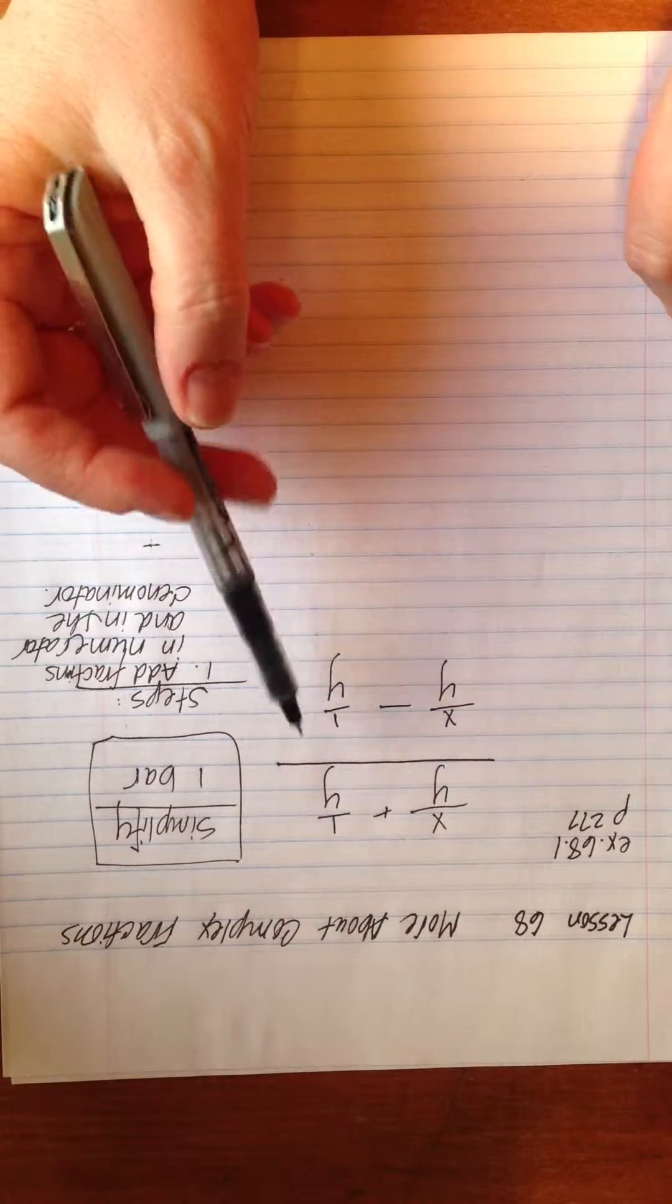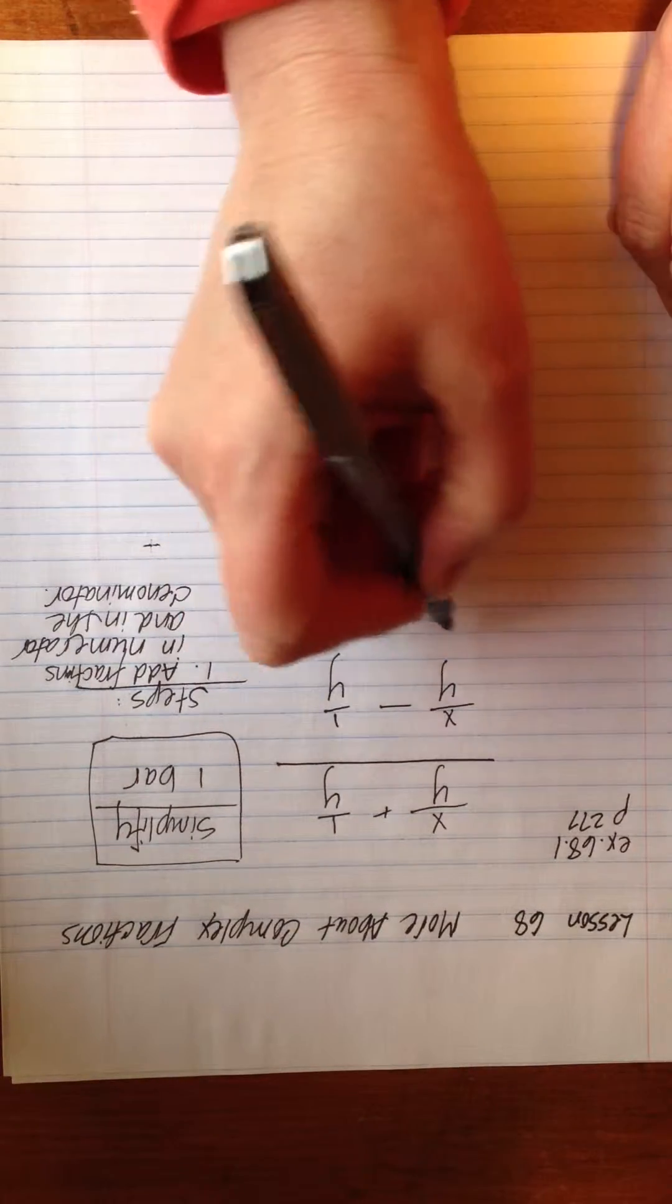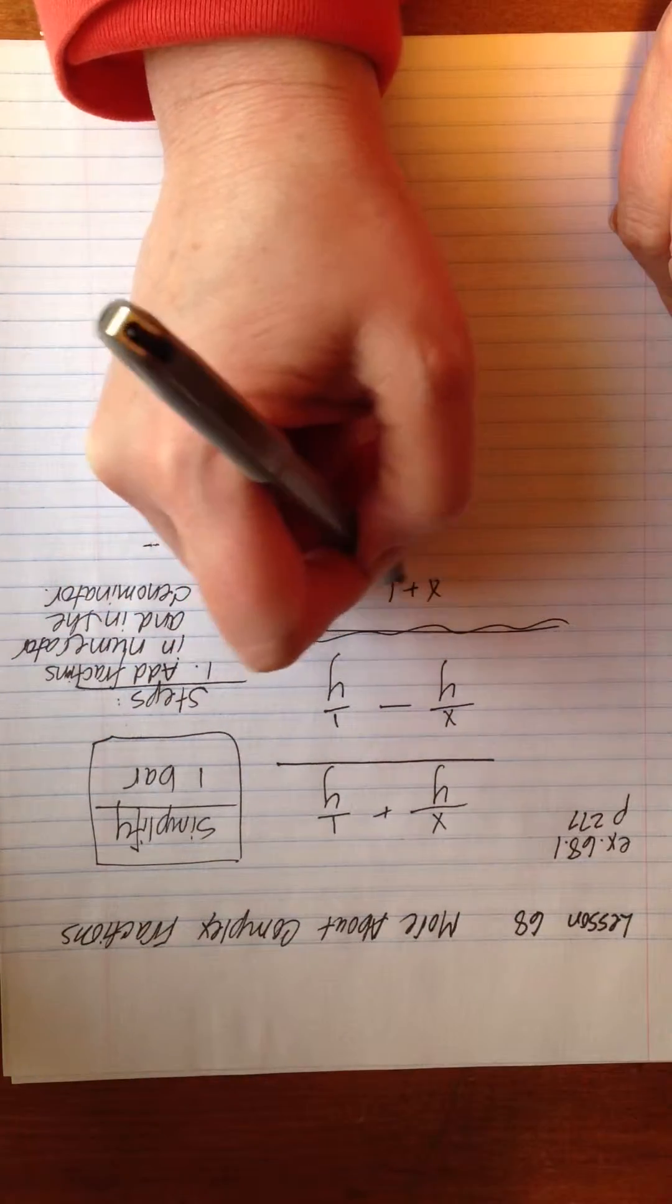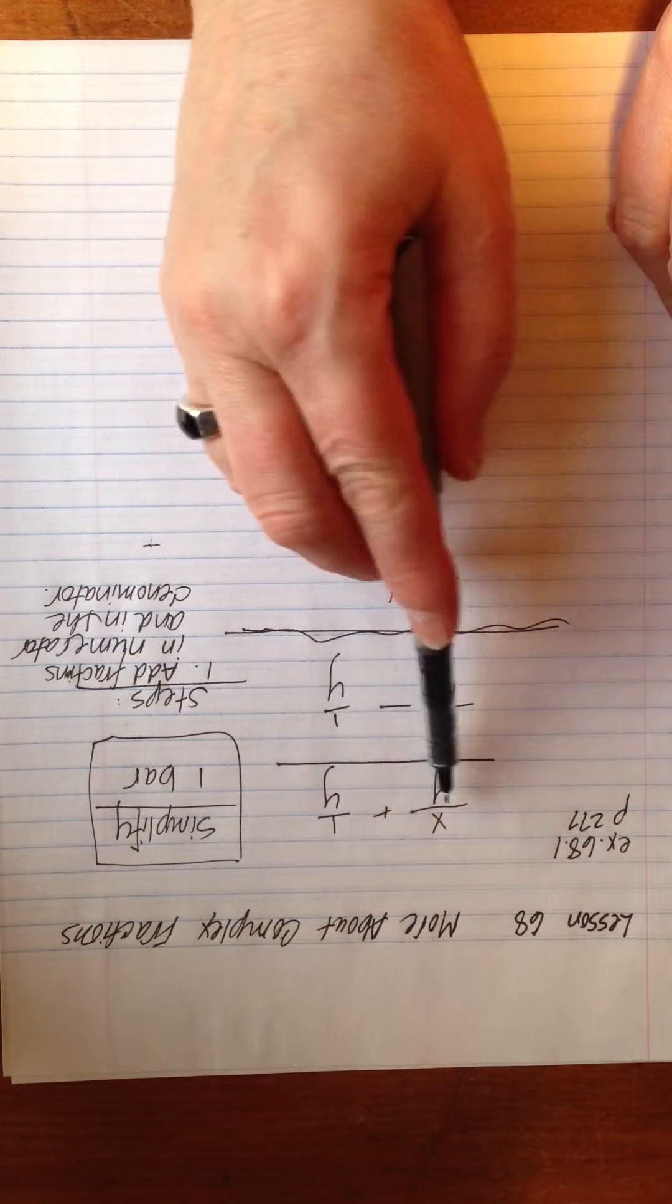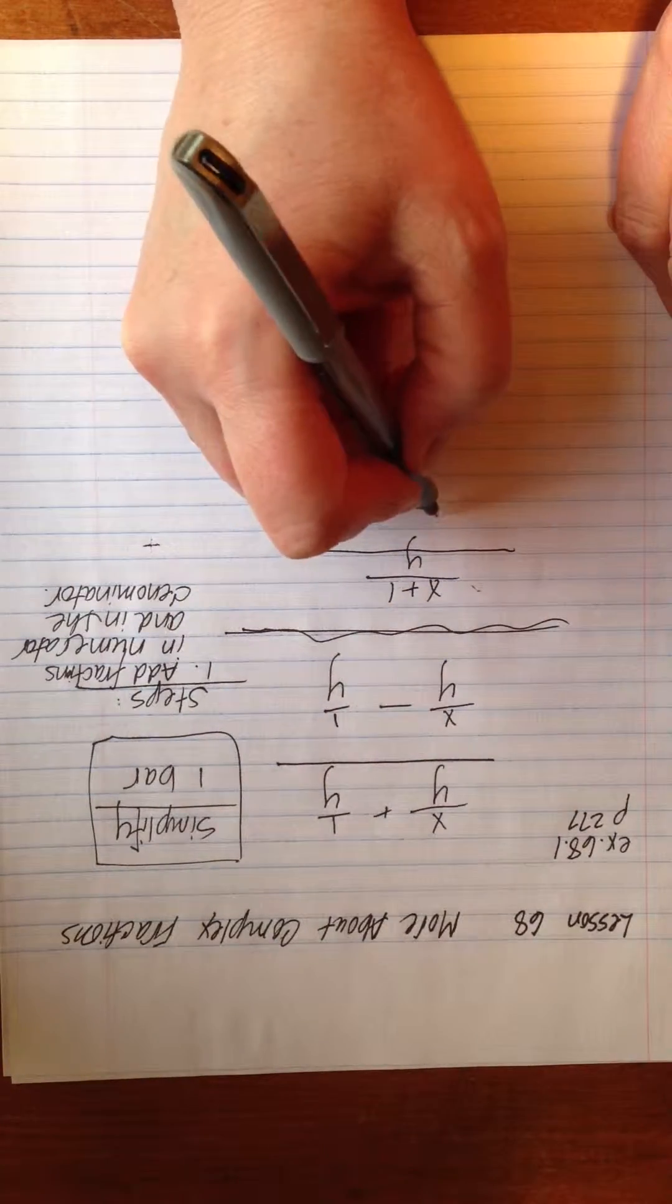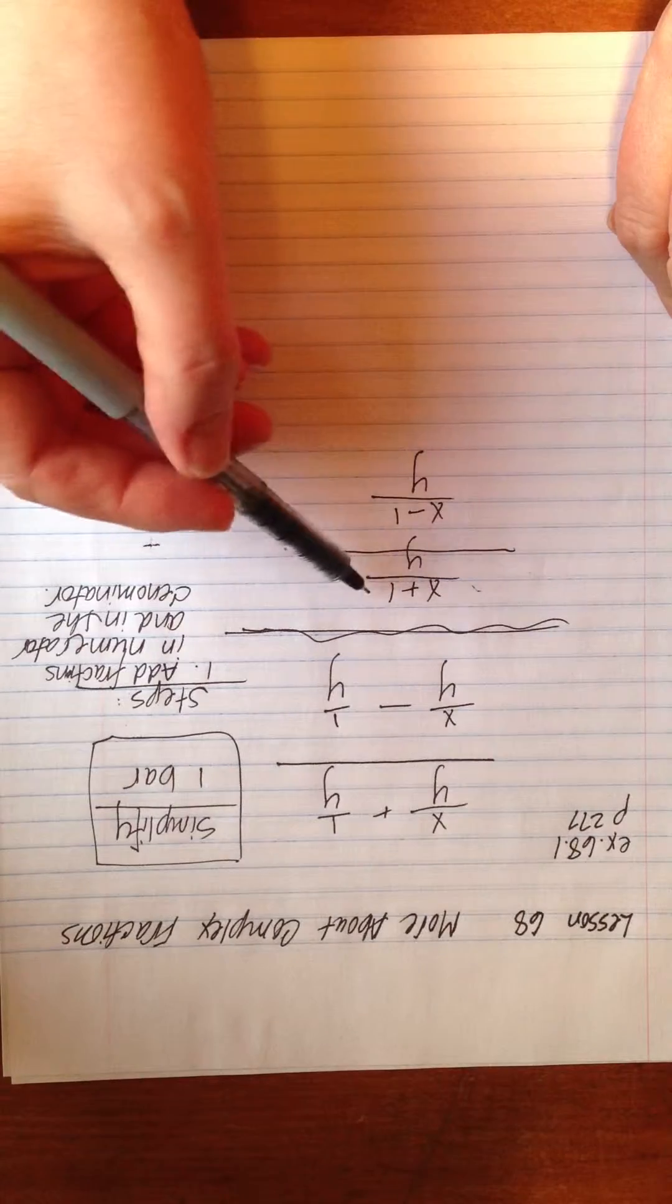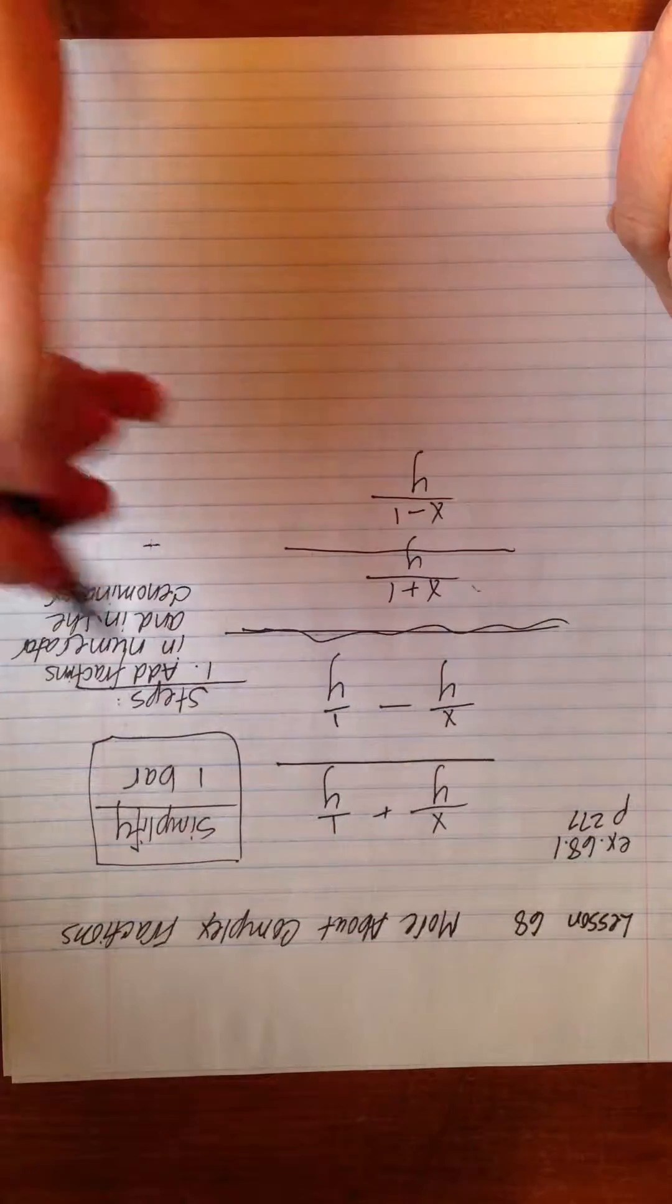They have very thankfully already got matching denominators. So this is going to be super easy. We're going to say, I'm going to draw a big line here so that you can see, I'll make it more of a squiggle. So this is the next part of the problem. We've got x plus 1 over y in the numerator, x plus 1 both over y. And then in the bottom, notice they already match as well, we've got x minus 1 over y. Okay, so we've accomplished the first step. We added the numerator, we added the denominator. Sometimes we might have to fix those denominators so they match, but this time we didn't.